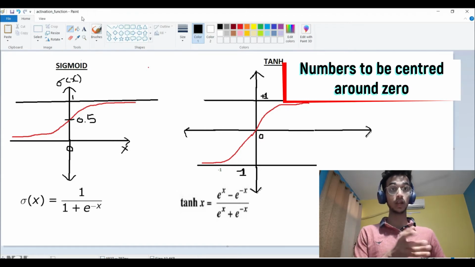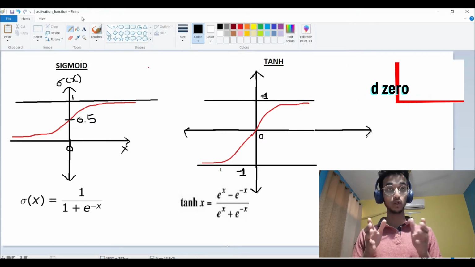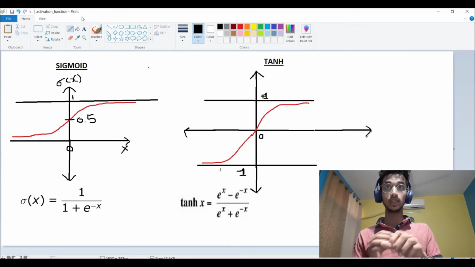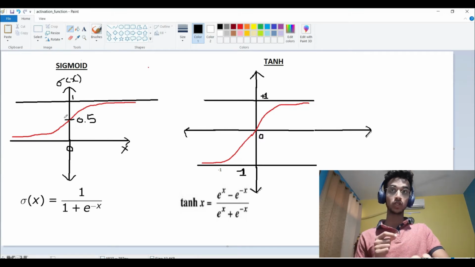are centered around 0, right? They could be plus or minus, but it's preferred that all values are centered around 0. So you can see clearly that in the sigmoid function, all values will be centered around 0.5, right? So you can never achieve that with a sigmoid function. That is why we move on to the Tanh function, which is, as you can see from the graph, simply a scaled and shifted version of your sigmoid function, right?